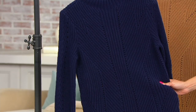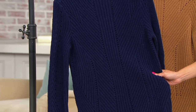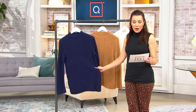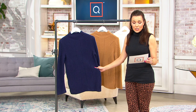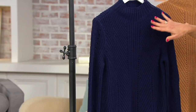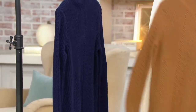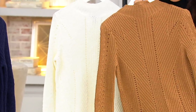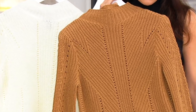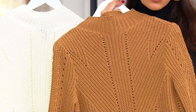Okay, instead of pulling you all down my weird memory lane, let's talk about this price. This was $60 and it was really popular — for the very first time ever, it is now three easy payments of $8 and change. It's $25. We have it in three colors. This is called Evening Navy. It might be a little harder to see the stitching detail on the Evening Navy, so I'm going to bump over to this camel, which I think would look incredible with the jeans I have on. Look how pretty this is. It is 60% cotton, 40% acrylic. The cotton is going to keep it breathable, and the acrylic adds extra softness. You can machine wash and tumble dry this sweater.